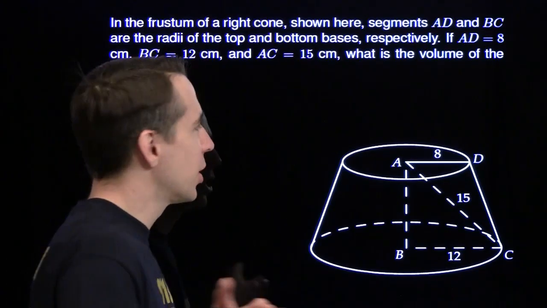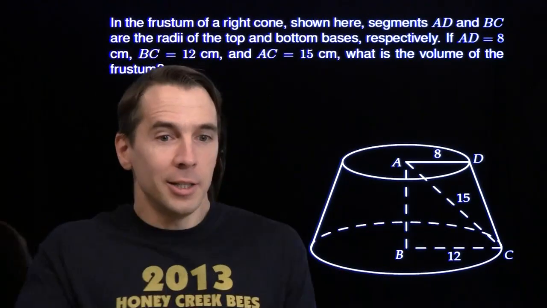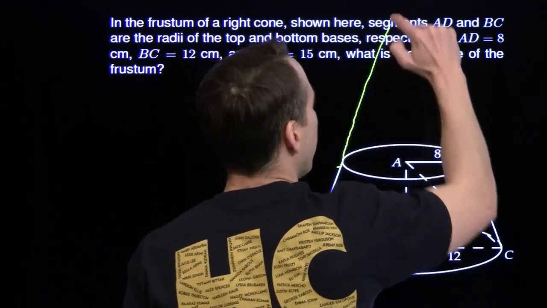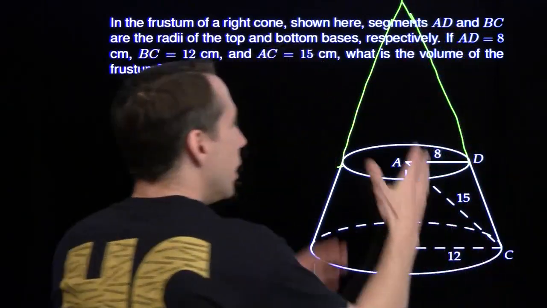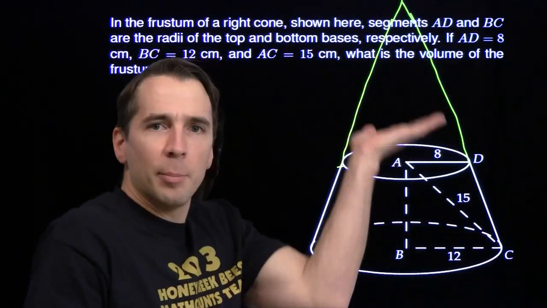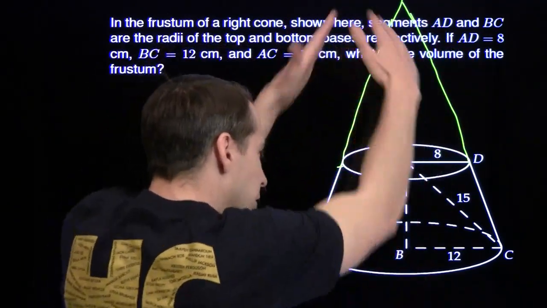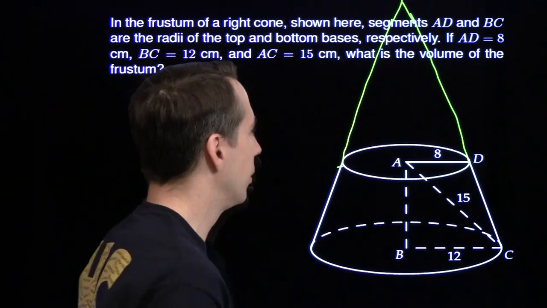That's really clever. Check this out. How do you make a frustum? You start with the cone, and then you chop a little cone off the top. So we're going to start with the cone. We'll extend this up here, and pretend we start off with a huge cone, and we chop the top cone off. And how is this little cone up here related to the big cone? The little cone is similar to the big cone.